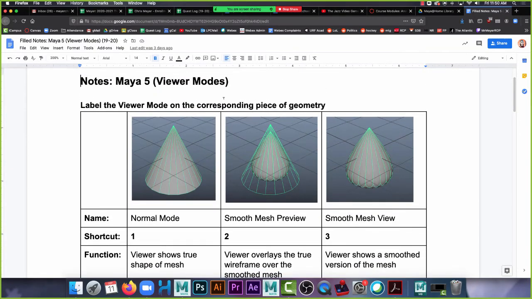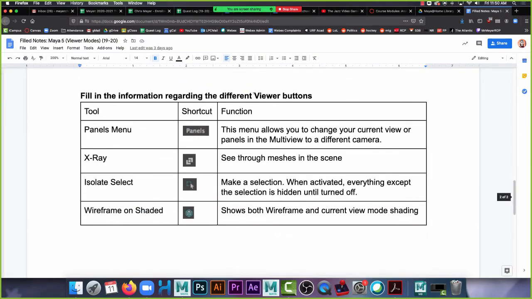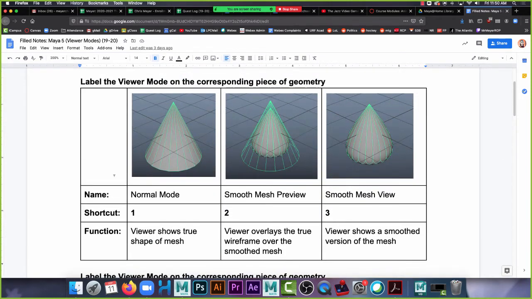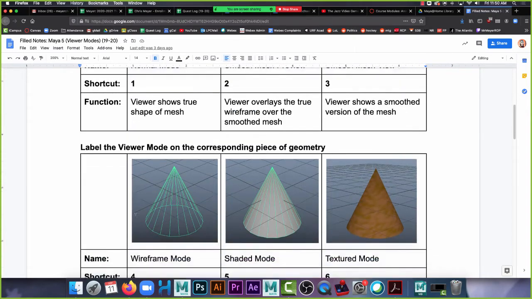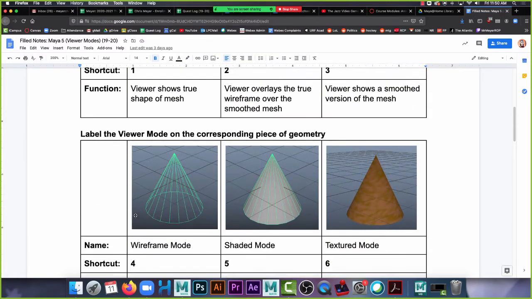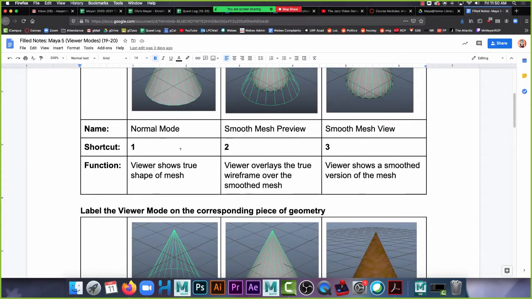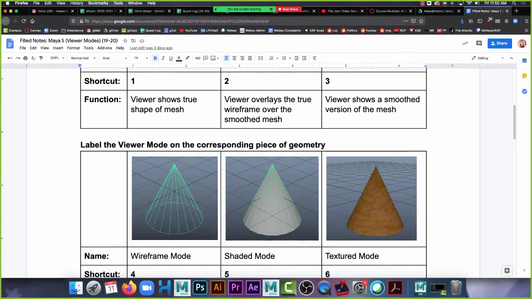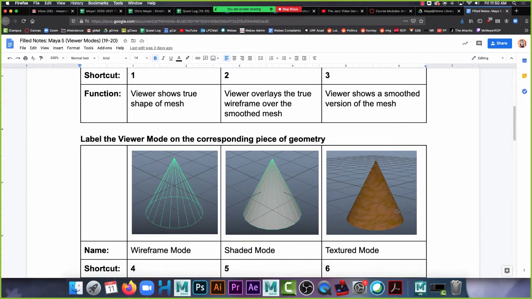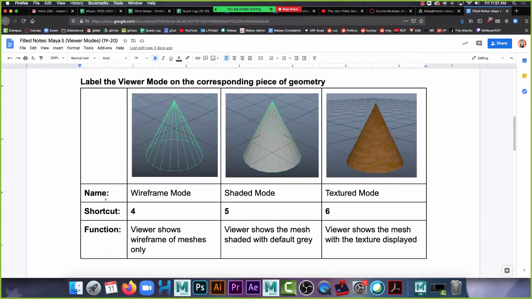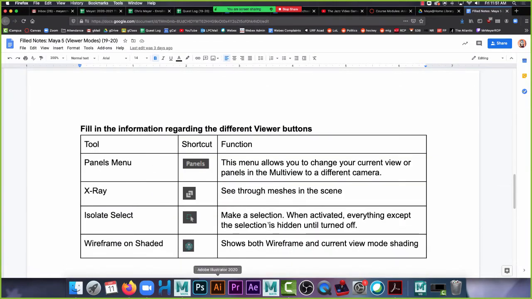So talking about different viewer modes and different viewer functions in the viewport. Basically, we're going to skip this for right now. This will be more relevant when we get into the wagon. But essentially, these numbers on your keypad, 1, 2, 3, 4, 5, 6, will be helpful today, which I'll get into in a second. Mainly this wireframe mode and shaded mode. On Henry, he's in textured mode because Henry has textures. So Henry is in mode 6. Again, all of this I'm going to come back to in a second.